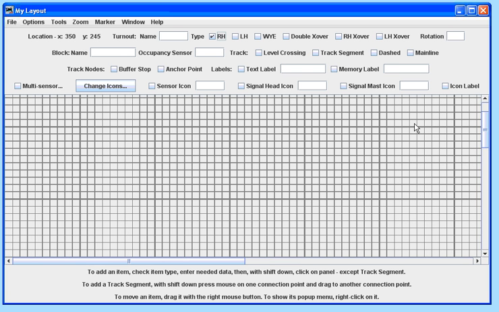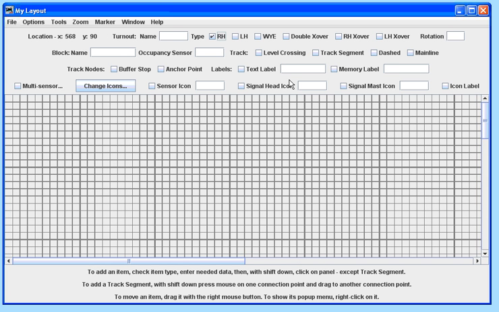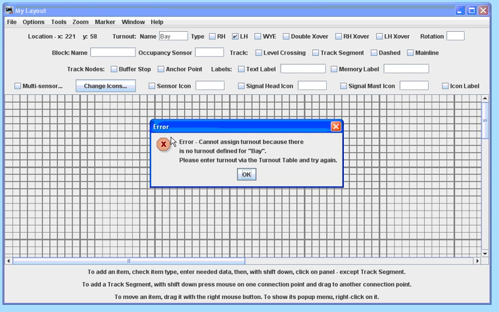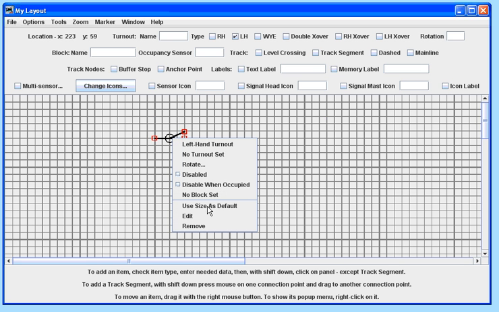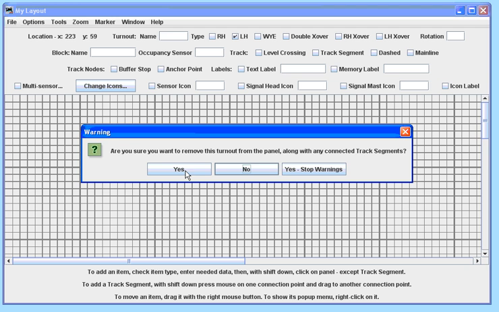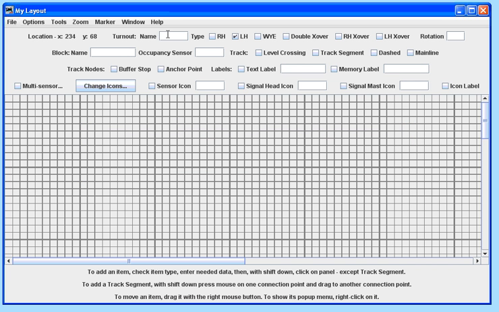Now, the first thing we want to do, having positioned ourselves in the top left hand corner, is add a turnout. This is a turnout to the bay. Now, this is where we're going to discover the first little quirk. Things are case sensitive, and if you remember earlier, we defined the turnout with a lowercase b. Oh dear. So what we now need to do is quickly remove that turnout with the remove option, yes, and type it in again, this time with a lowercase b.